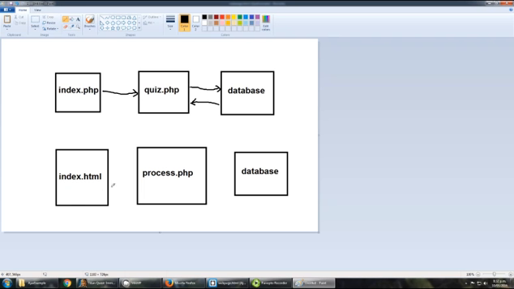But what it will do is, when you want to get some information from the database, your index HTML will connect to a PHP file, so process.php, but that file doesn't create a complete web page.